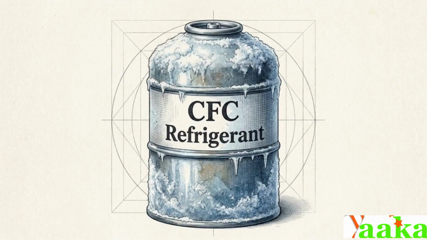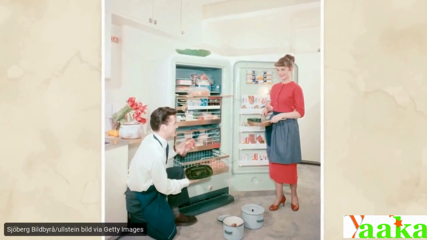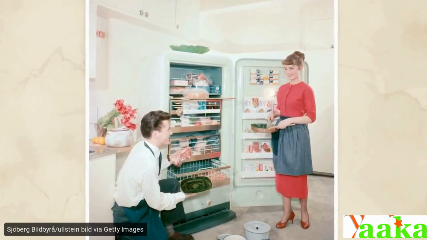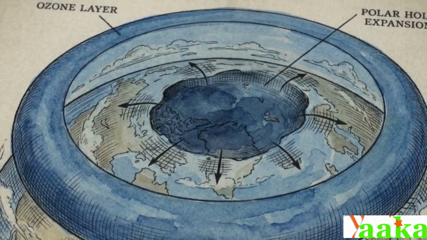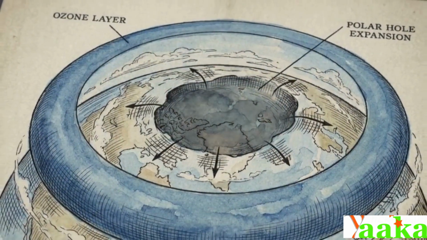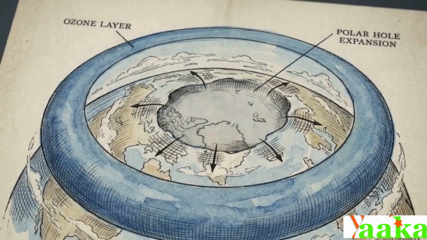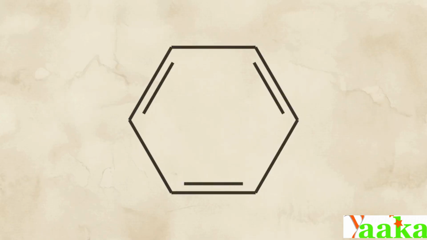These reactions gave rise to industrial chlorofluorocarbons, or CFCs. For much of the 20th century, these halogenoalkanes served as the primary refrigerants and solvents found in vintage appliances like this one. While industrially useful, the stability of CFCs allowed them to reach the stratosphere, where they caused the depletion of the ozone layer. Modern chemists use these same reaction pathways to design safer alternatives that degrade before reaching the upper atmosphere. Benzene lacks isolated double bonds.